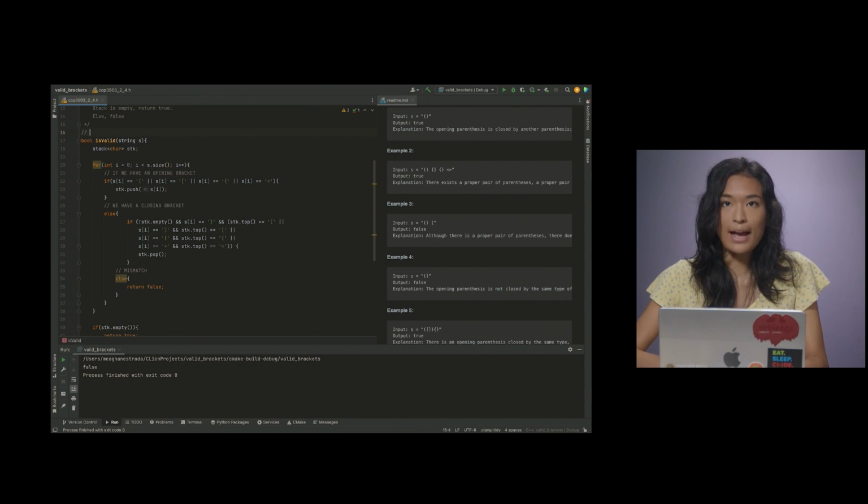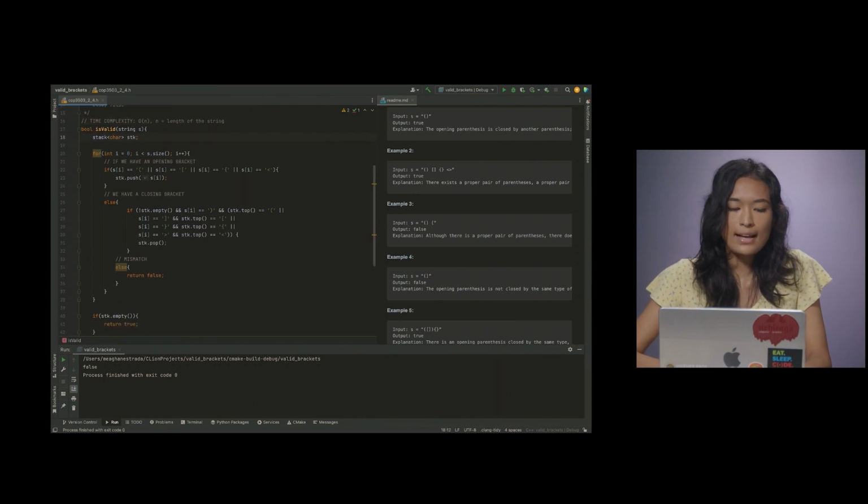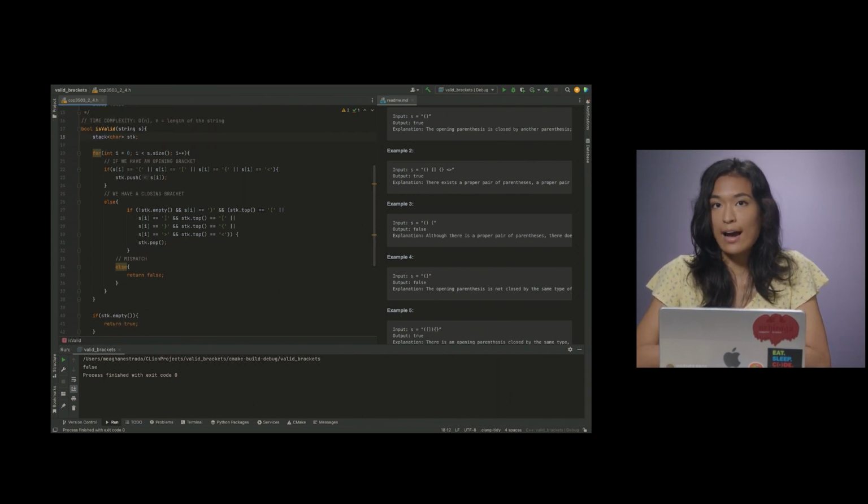And if we were to go ahead and analyze this, just a gist of time complexity, it would be linear time, where n is the length of the string. And that's because we're efficiently using a stack for our data container, and we're just using a for loop to iterate through the string that's passed in our function before going through our comparisons. So again, this is very efficient for our problem statement.